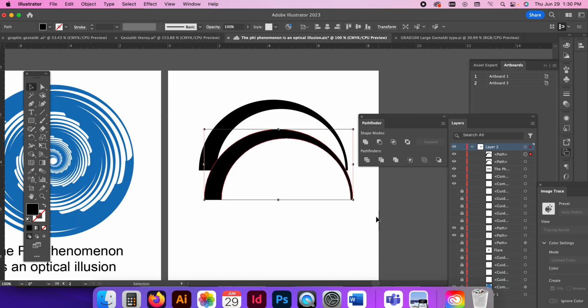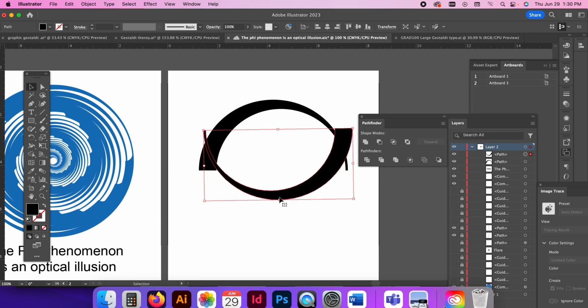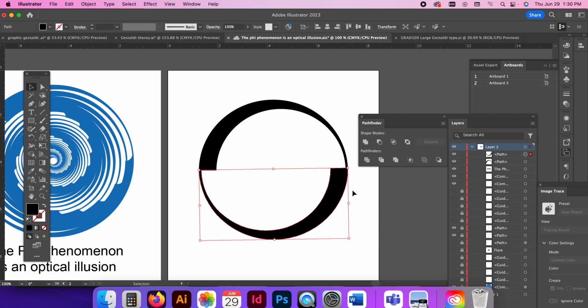I'm going to copy this, rotate this, and join these so that they're together. And use my arrow keys on my keyboard to make sure that they're nice and even.